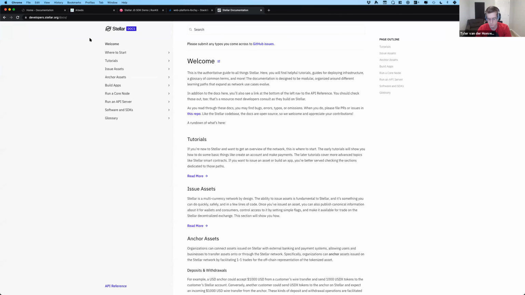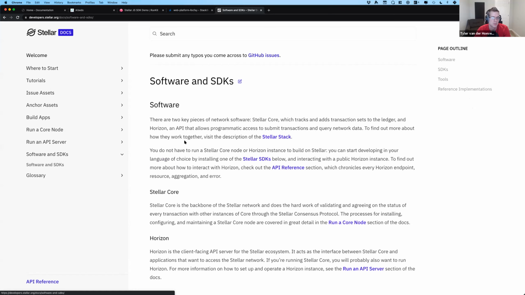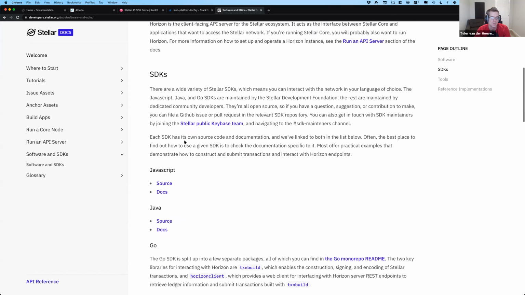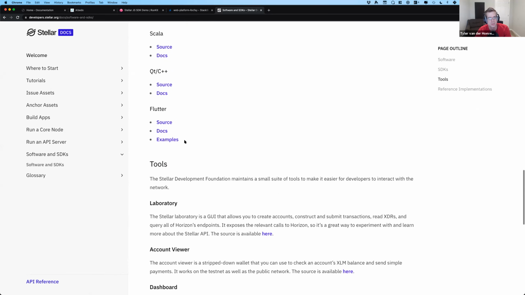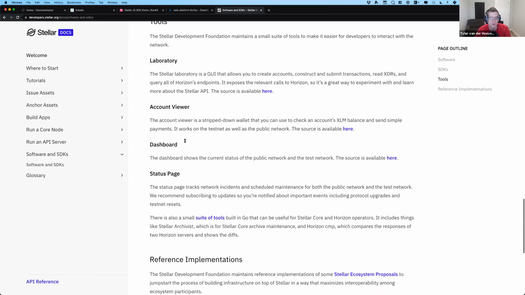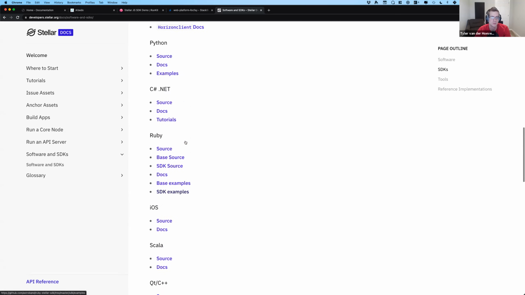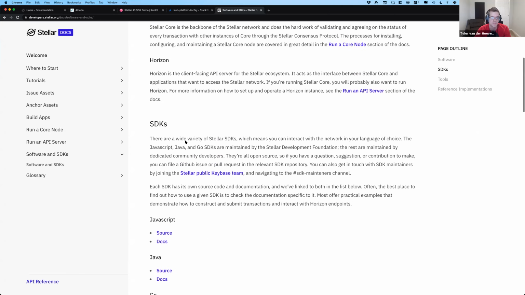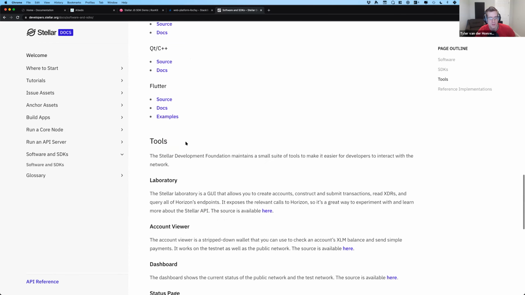If you go to the Stellar docs, developers.stellar.org/docs, you've got a nice software and SDKs link here that's going to show you all of the different SDKs. They're supported with links to docs as well as the open source repos if you ever want to dig into the code for any of these or need to submit issues or PRs for updates, things like that. So this will be a nice reference point for any of the languages that you're using.